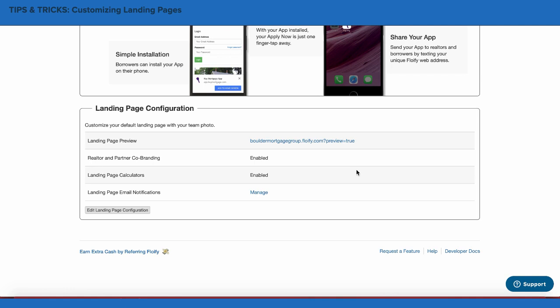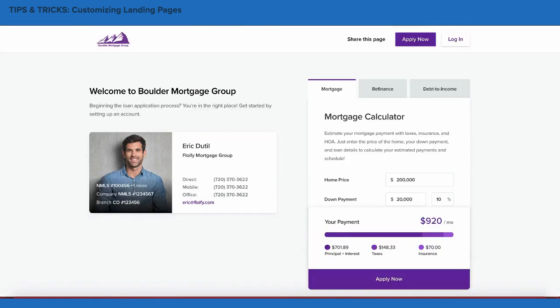So next we'll look at customizing the color scheme. If we go back to our landing page, you can see that we've got a custom color here in purple. This is listed over on the mortgage calculators, the button, and then you can see the email address here as well. So it just gives your page a nice little pop of color. This also applies directly on the application. So once the borrower starts filling that out, it will be all customized with that color scheme as well.